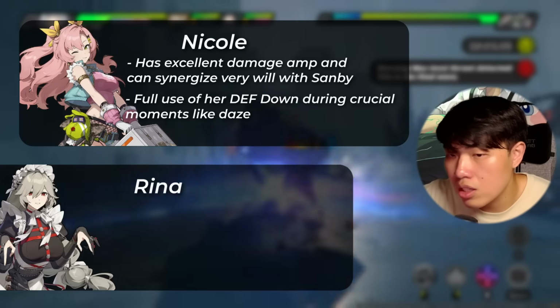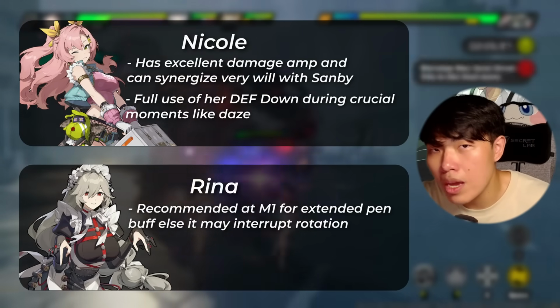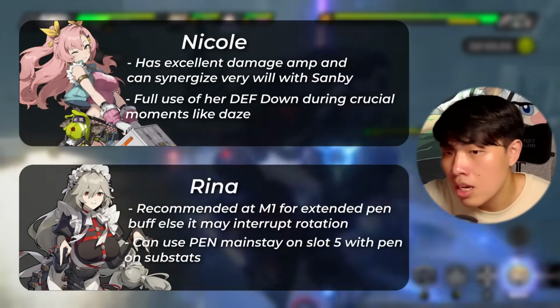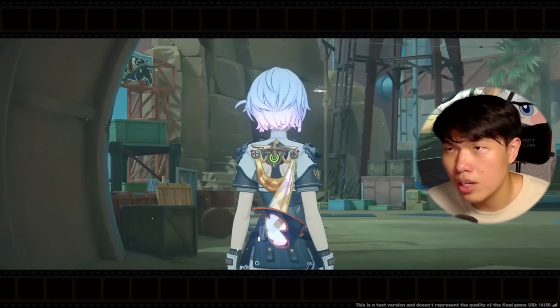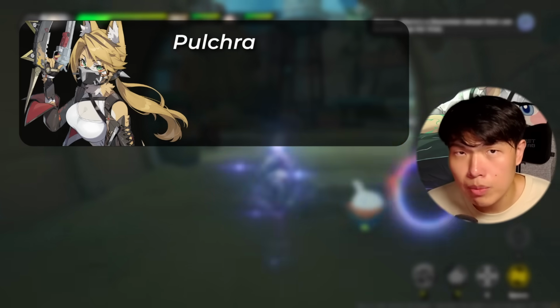And lastly, Rina is also going to be not too bad, especially at M1 for extended pen ratio buff, which may or may not interrupt your rotation if you're going to be using Sanby. You can also use your pen slot 5 for your main stat if you're going to be using Rina on your support slot. And then lastly, for our stun slot, Sanby really prefers a burst dazer or an all-field dazer like Paltra, because the field time requirement for Sanby is going to be extremely high.